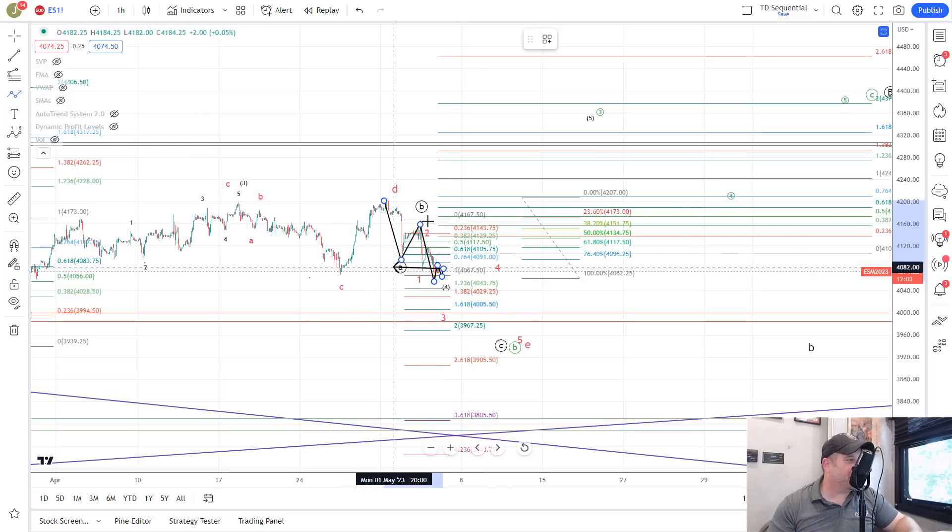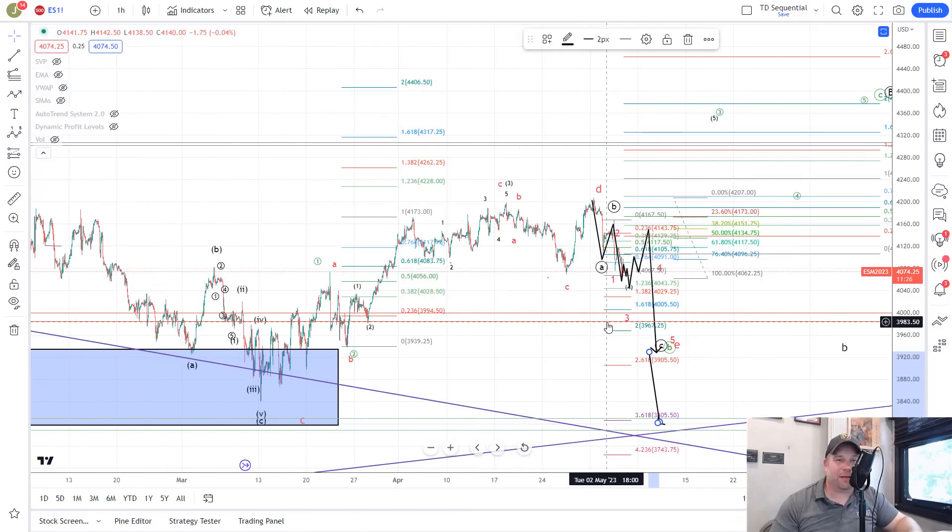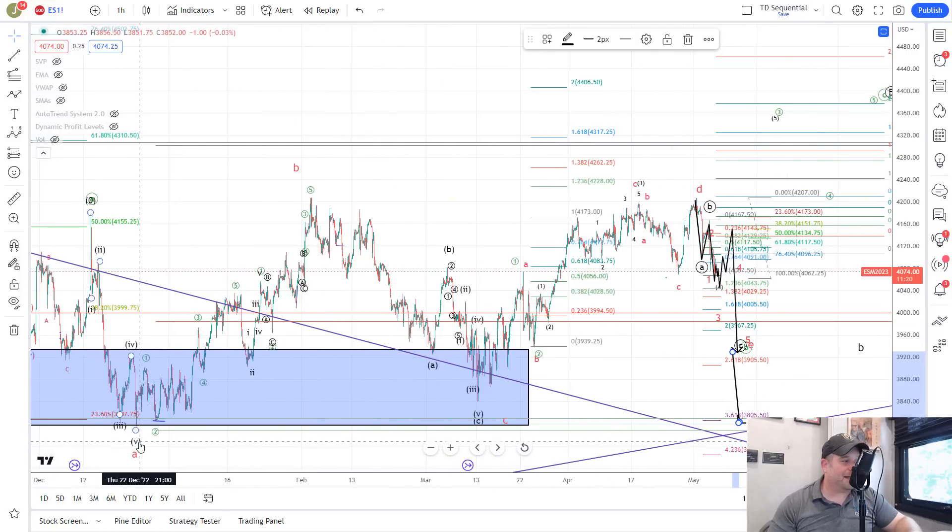Primary count: we are looking for this to be an A, B, C that's wrapping up here — it could push a little lower to 40.43. Then we would look for an A, B, C bounce up for the B wave, and then look for that C wave down to the 3,900-3,950 area to complete this E wave. But then we would be looking for a bounce there to start the C wave. Now, if they get down to the 3,900 area and cannot hold support and start to break through, 3,800 is a very big level for the Bulls to hold and Bears to break. If 3,800 breaks, it's very likely we're going to attack that 3,500 low on the ES.